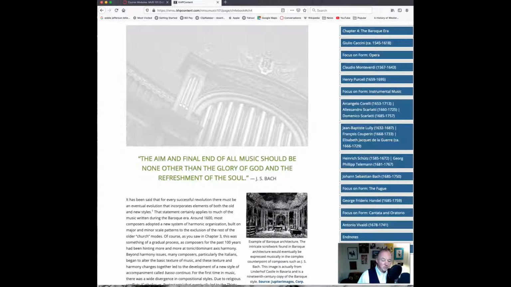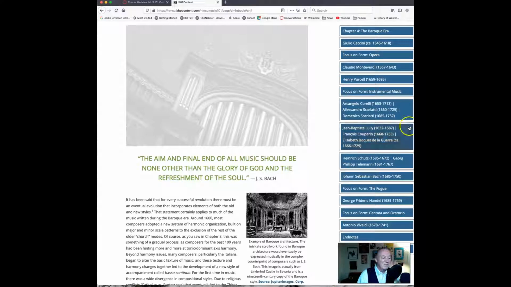The written music for it is called figured bass. You can read about it in the textbook. But it changes things to a new style called monody, not monophonic, monody, which really means one song. So it's a simple accompaniment with one clear line of music up above. But we're going to change that because we like to make things complicated in music.